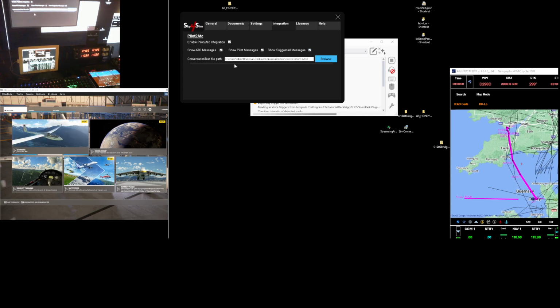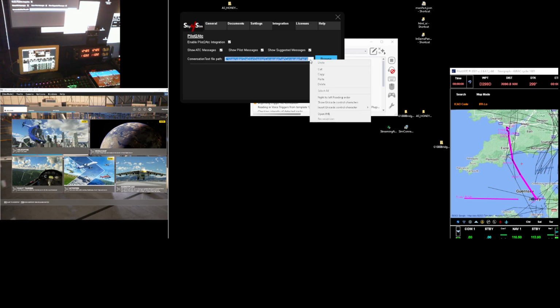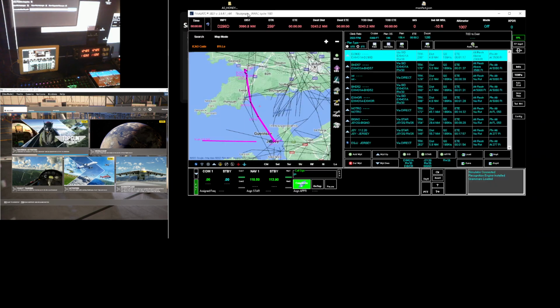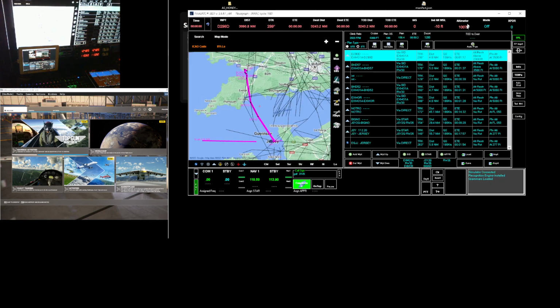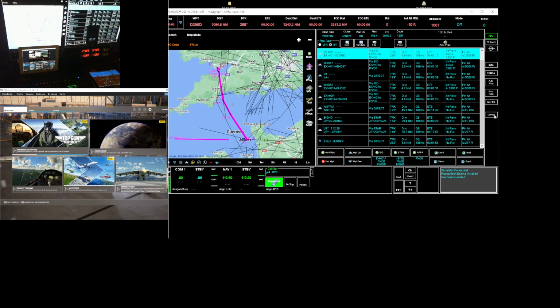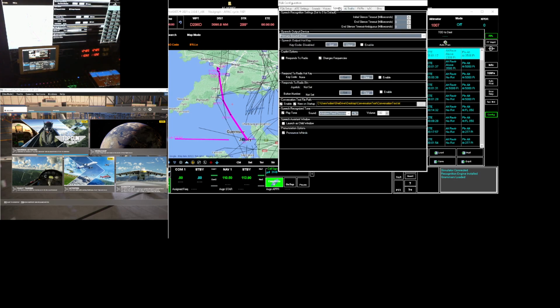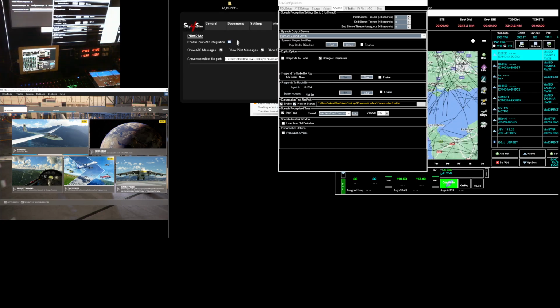Now, if you look at this here, remember I said copy and paste it? All you have to do is right click and paste in there what you've taken from the Pilot2atc. I'll show you how to get there again: go over to the configuration on the speech, and go down to the bottom, and there it is. In case you didn't save it properly, just copy that and paste it into that other program.